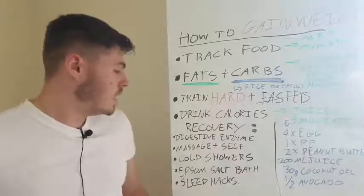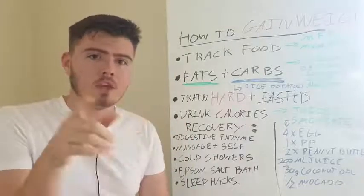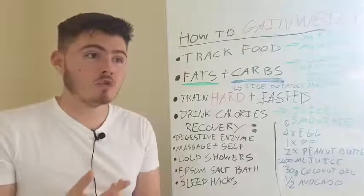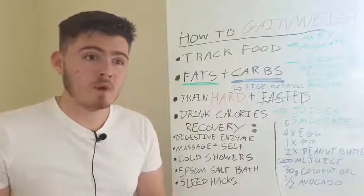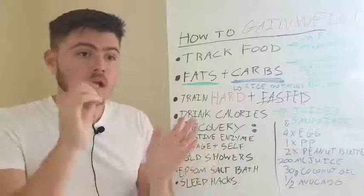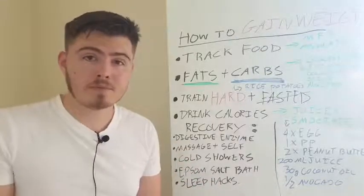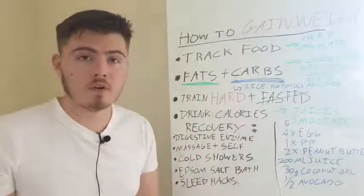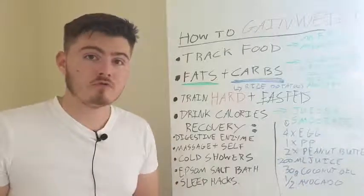And finally, we've got sleep hacks. Your sleep is so important. If your sleeping window changes by one hour - if you go to bed one hour late, or if you miss one hour of sleep - your risk of having a heart attack increases by 50%, and your chance of being in a road traffic accident increases by 60%. All the bad things happen when you don't sleep enough. Make sure you're going to bed at the right time - I would say around 10, 10:30, 11 - and make sure you're waking up at the same time the next day. I failed with this recently, going to bed at one o'clock and feeling absolutely terrible. I got my act together and sleeping properly again - I can feel an amazing difference after just one or two days. So sleep is really important: the window, the quality, and the length are all really important.